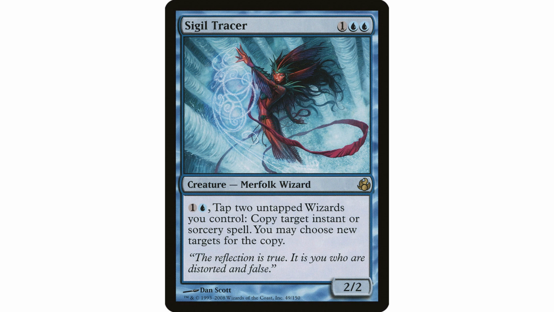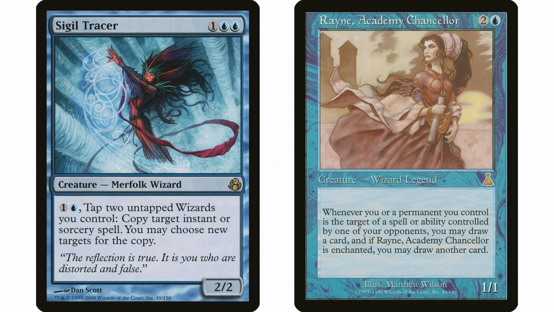Mostly I put it in the deck because I have a commander that is a wizard that's just sort of sitting there. It's not doing anything, right? It's one of those commanders that I just want that static ability that it has, or that triggered ability, I guess. And other than that, it's just sitting there. So with Sigil Tracer in play, I can now tap my Sigil Tracer, which is a wizard, and my Reign Academy Chancellor to use this ability.